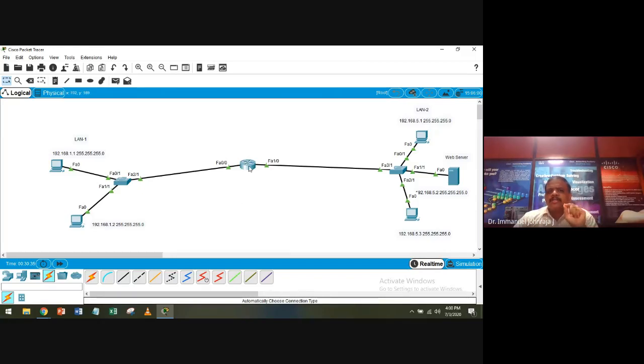Now assume that this router is a translator. You can see somewhere, one person is standing in the middle. Assume that there are 2 people. One person knows only Telugu. The other person knows only English, or maybe probably Tamil. All right. This person can only talk in Tamil. The other person knows only Telugu. These 2 cannot talk to each other, and now they need a translator, or probably an intermediate person.